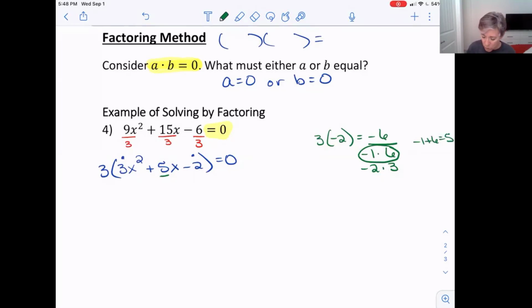Some of you may be used to using, some people call it the diamond method or the big X, where you say, okay, it has to multiply to give me a negative 6, but add to give me a positive 5. And then you find those two numbers that work, like negative 1 and 6. That's the exact same thing that we're doing here. I just list all the factors because inevitably the 2 factors I need are going to be the 2 factors I don't think of. So that's why I make the list. But these 2 here, these are the same.